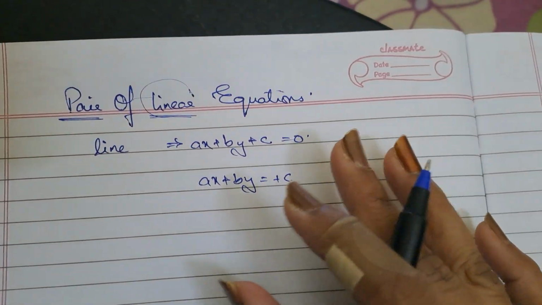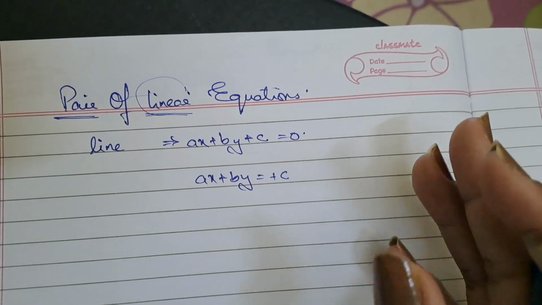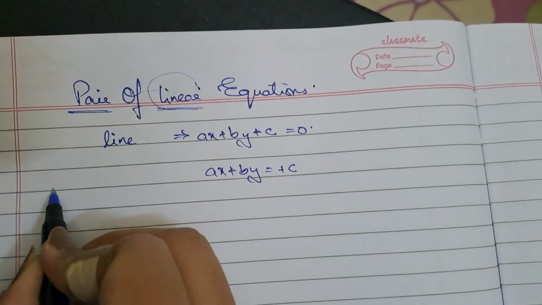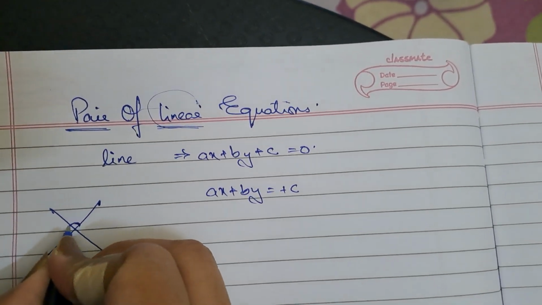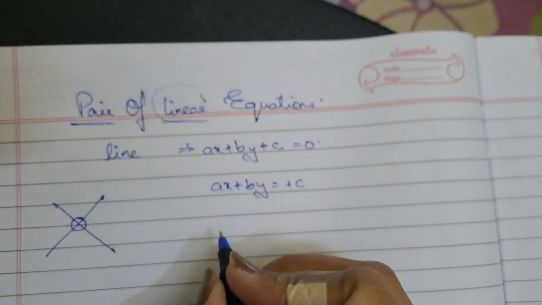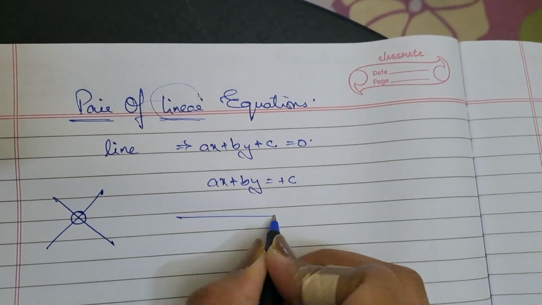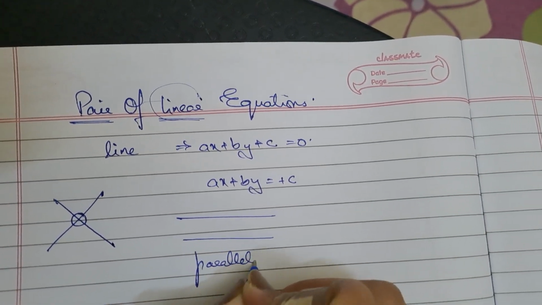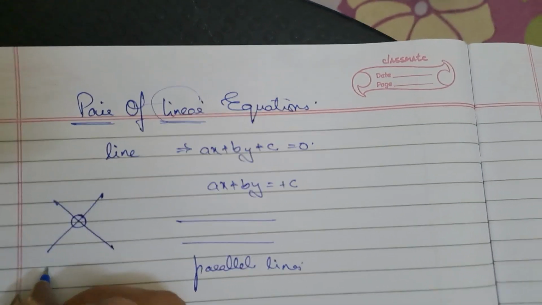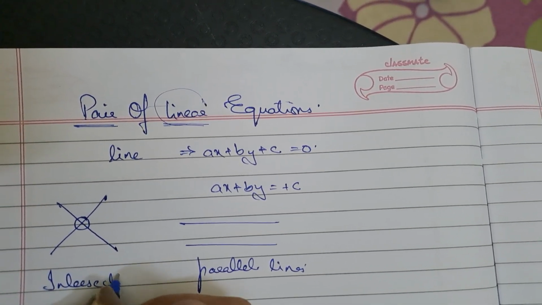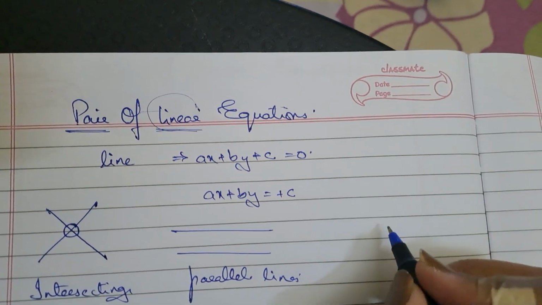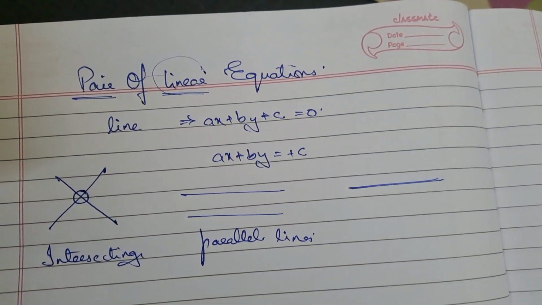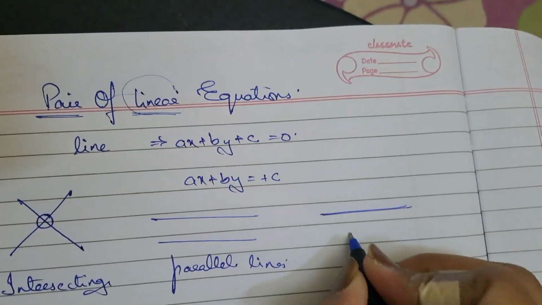Now we are going to understand, if we have a pair of lines, how are they going to be? There are three conditions only for the pair of lines. Either they are going to intersect at one particular point, where the two lines are intersecting. The other would be that the lines would never intersect and just keep on going; these are called the parallel lines. Then we have the coincident lines, where one line exactly lies on the other line.